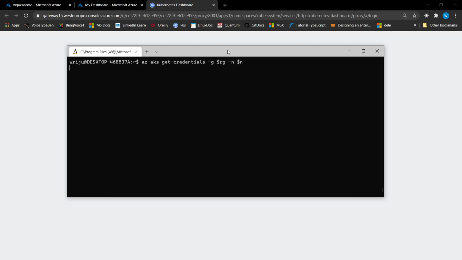It is going to go ahead and get me the credentials. So let me say RGAKS, and it brings that credential into my local machine.